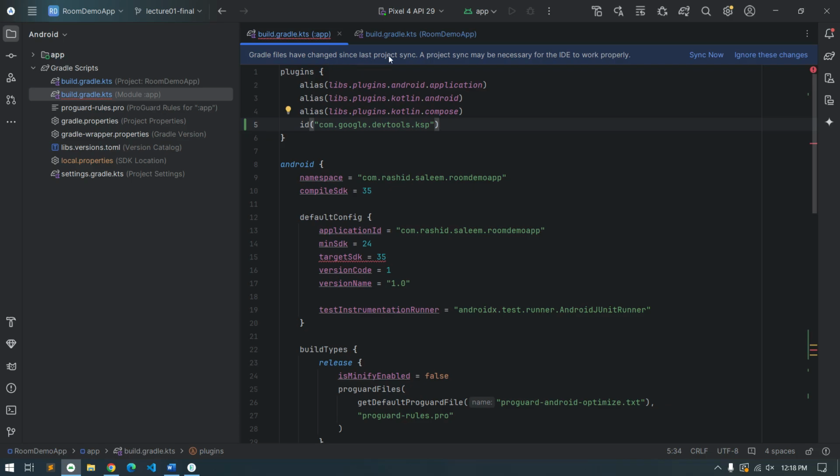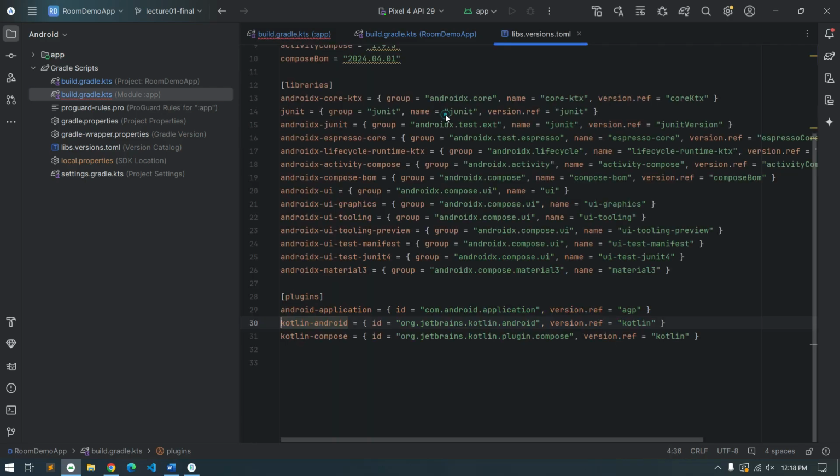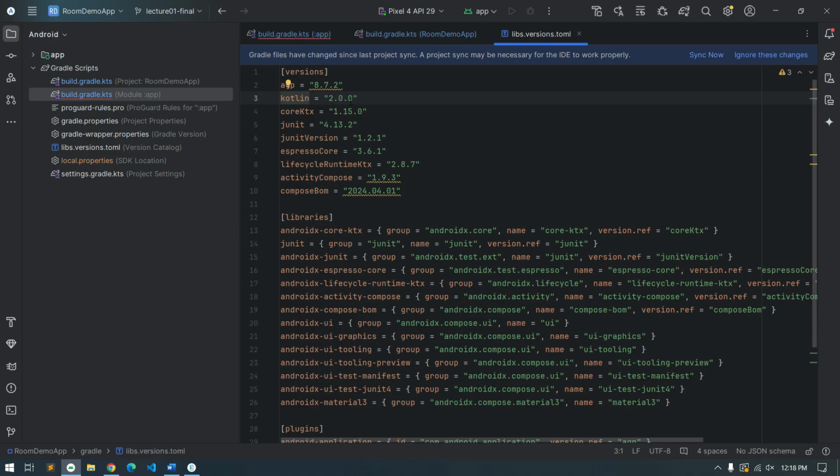And one thing that we need to understand is that there are different KSP versions, and we need to use the specific version which matches the Kotlin version we have in our project. Let's say in our project we have Kotlin 2.0.0.